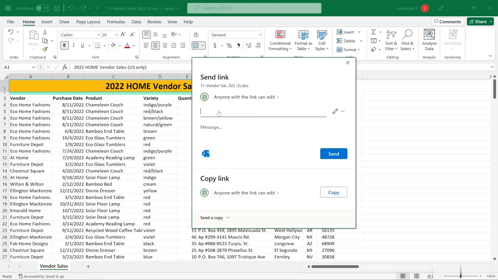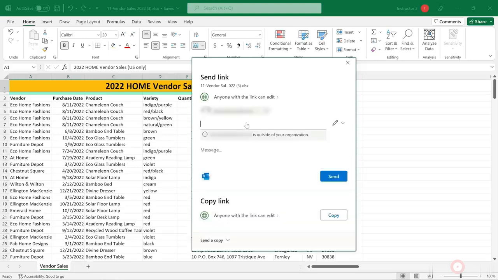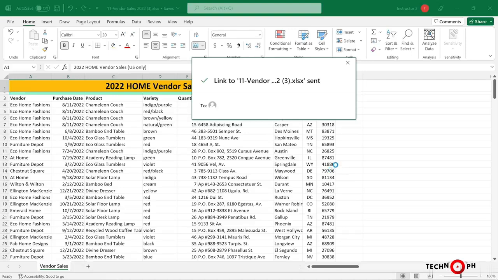So the other person is Dennis Taylor, who's located elsewhere. And this is his address. Before sending this, I'm going to click the drop arrow here because possibly I might want to allow him to not make changes, but he can at least view what's going on. More likely and increasingly, we want the other person to be able to make changes. And in a real-time environment, we can actually watch those changes. Send here means send an email to Dennis Taylor, who's located elsewhere. Could be down the hall, across the street, in a different city, different state.